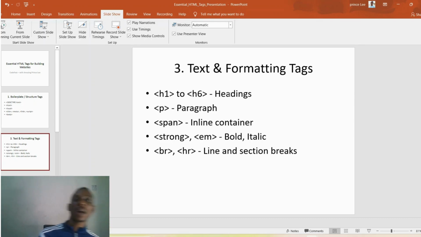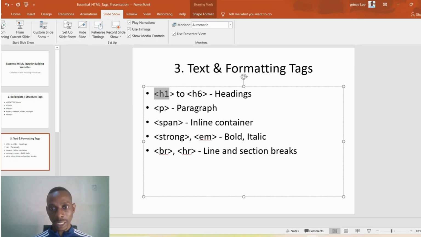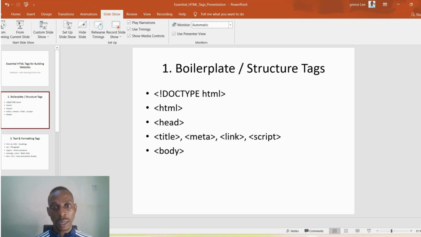So we also have our heading tags. Our heading tags are from H1 to H6, and a heading tag is also an opening and closing tag. That means if I am writing this H1, I need to also close it. If I'm using this H6, I also need to close it. We have self-closing tags also, but later we'll talk about that. If you look at some of these tags here, like this link tag, it is a self-closing tag, but later we'll talk about it so you know more about self-closing tags.